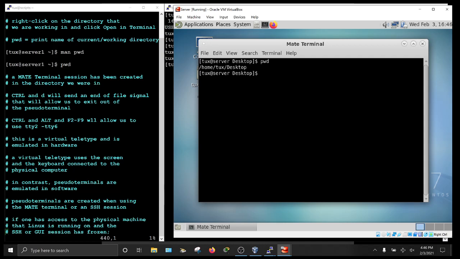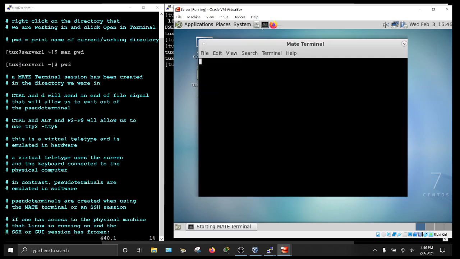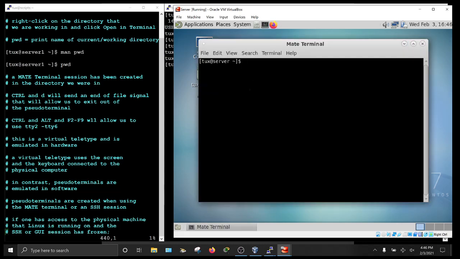Now, you can change the prompt to display the entire path of where you are. I'll cover that later. That's something I like to do to my command line. It's just a preference. So I can press Control and D to log off very quickly. I'm just going to come back here.